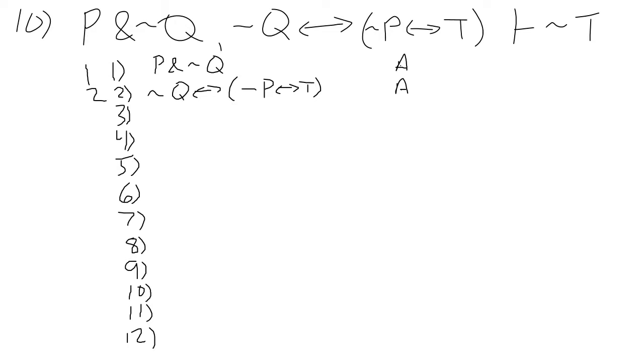Now for the final problem, our conclusion again is a tilde, and we see there is no tilde T in there, so we immediately know we're assuming T is a PA, and we're going to look to prove a contradiction. So, what do we got? Well, there are a couple things that we could ultimately do here. We could probably first eliminate the ampersand here in line 1. That's a good start. So we can break it down.